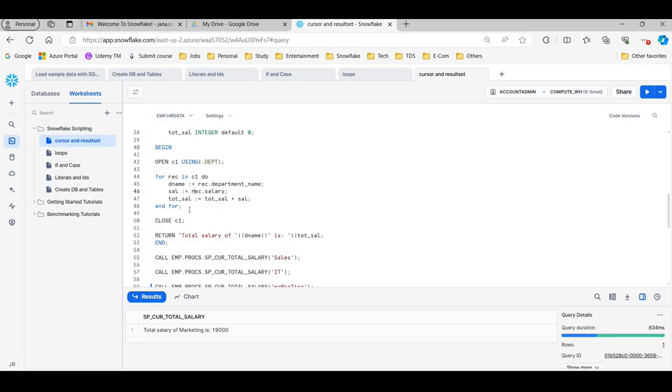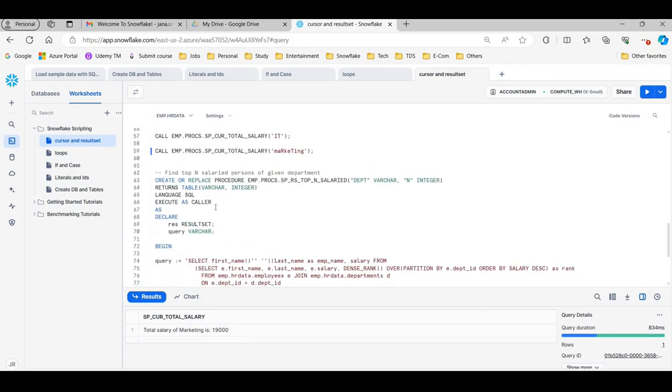So you have to avoid using cursors for large data sets unless it is mandatory. If you feel there is no other way to process it, then only go for cursors. But if you are dealing with small data sets and you have to use cursors for sure, then go ahead and use cursors. Remember this point, this is a performance issue. If you have a very big data set and want to process row by row, try to avoid using cursors.